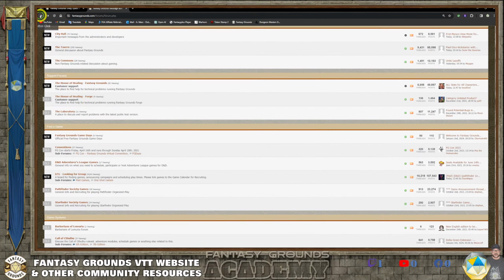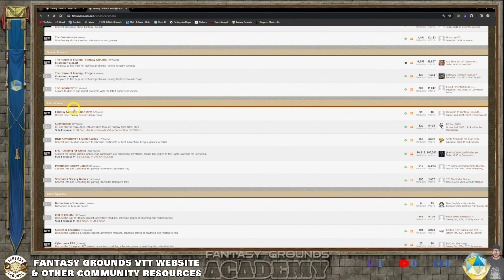They don't really publish a roadmap because what they're going to be working on always shifts and changes. So that's one of their things, they don't post things. And if you want to know when a game's coming out, it's kind of difficult to predict that because it's got to go through QA, it's got to be checked, those sort of things. So these are the sort of things you'll come up against when you're using Fantasy Grounds and when you're interacting with the community. The other thing is looking for games.